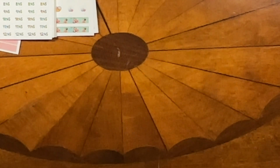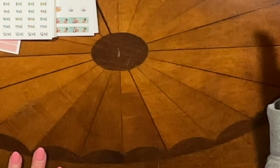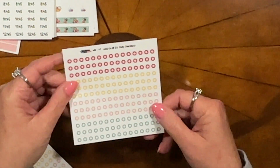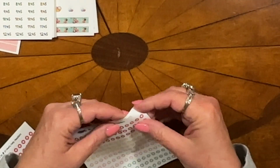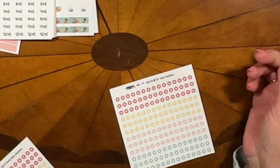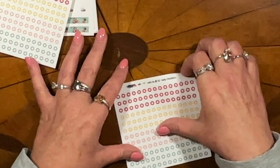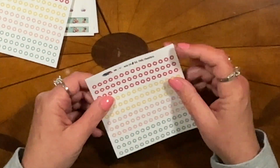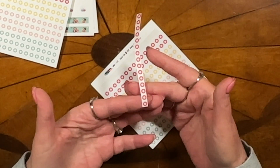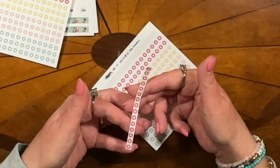Alright, so those were those add-ons. Now, I'm thinking there's one more. Yeah, there's a couple more. Okay, so then you have your daily checklist, and these are long strips to go in the to-do sections of the hourly, daily, and the daily. So number 21 is the hourly daily, and number 22 is for the daily. Now, the trick is when you pull this little booger off and you stick it down on the bottom line, if it's not wanting to work, flip it and then it will work correctly.